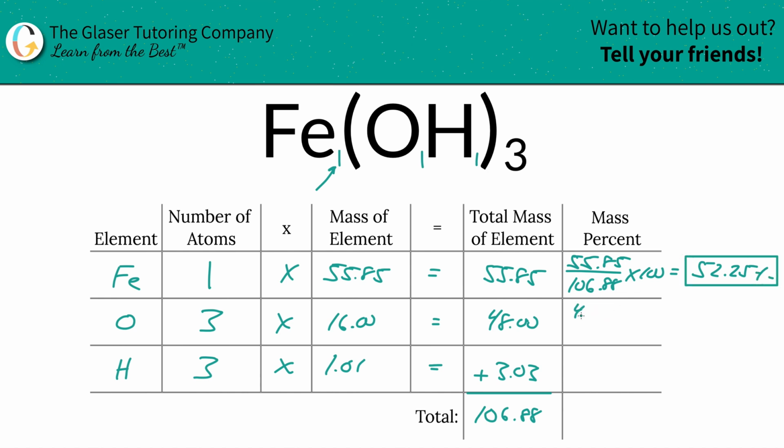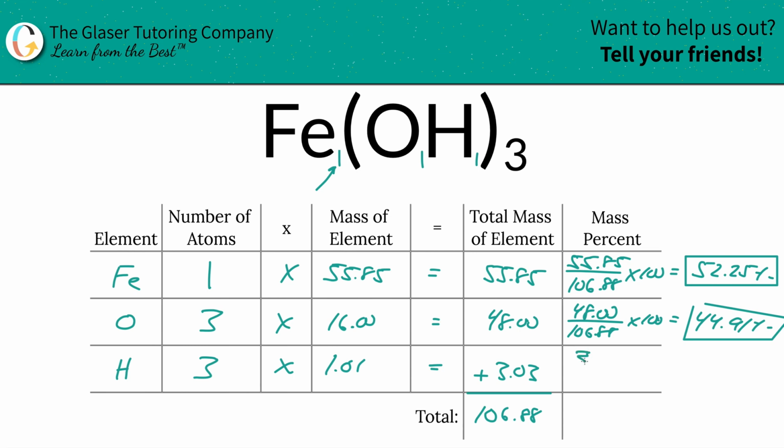Next is for oxygen, so we have 48, all right? You can put in the zeros or you can forget the zeros. It really doesn't make a difference in terms of the number. It might matter in terms of the significant figures, but quite honestly, who cares about that? So we got 44.91. You're probably saying, who cares? Well, my teacher cares when he takes off 32 points for a problem because I forgot 1 sig fig. Yep, that would be right.